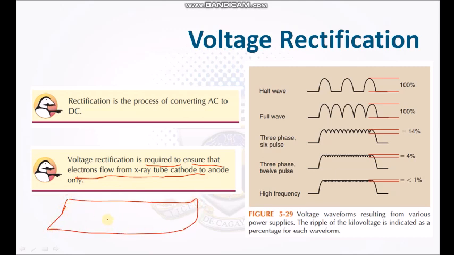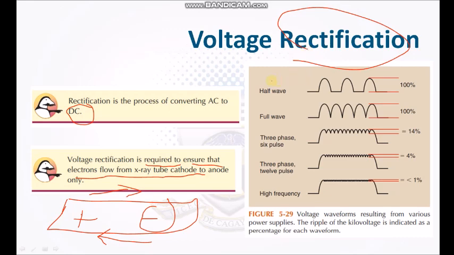So inside of our X-ray tube, like for example, this is our X-ray tube. The X-ray tube has two main components, the anode side and then the cathode side. So electrons will be coming in from the cathode, and then inside of the X-ray tube, we need the electrons to travel only from cathode to the anode. Okay, we can't allow the electrons to travel back towards the cathode because it will be detrimental. That will result to damage to our X-ray tube. Okay, to the whole assembly sa atong X-ray tube, that would render the X-ray tube useless. Okay, so inside of the X-ray tube, it should be DC. So that's why we need voltage rectification.